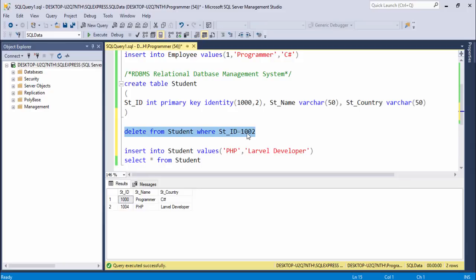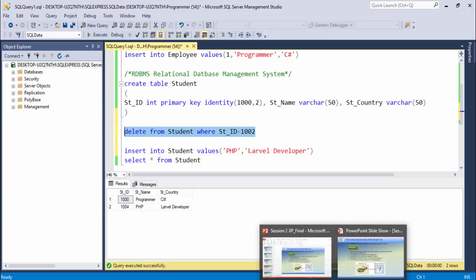but the record we deleted, 1002. It means 1002 number was already defined with a person, a user. Okay, so remember that if you delete a record from a table, then the record's ID number will still be generated automatically and unique. Okay, so this is very important in the primary key identity or relational database management systems.